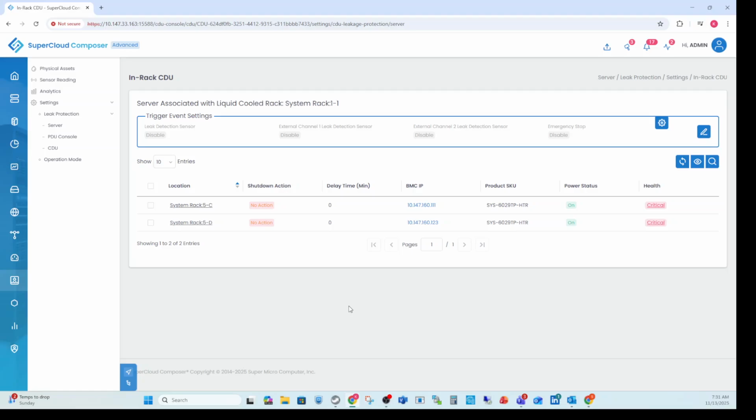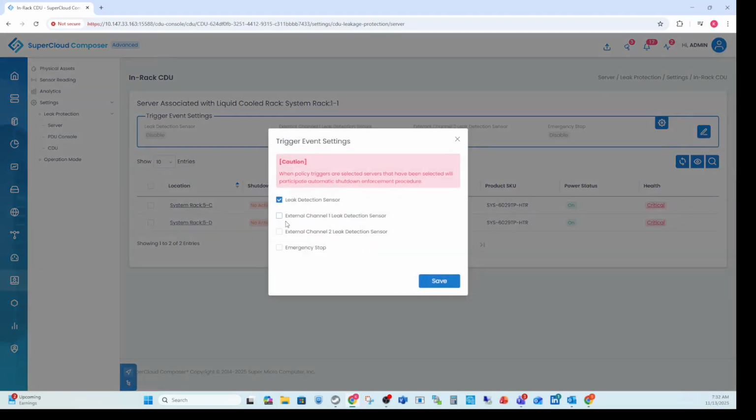Now, in that particular case, we're not in a tug of war where the BMC is taking over and SCC is taking over, with a jurisdiction question of who has control, right? It is clearly delineated: the BMC takes the enforcement action. Now, if a leak is detected not at the cold plate but at the InRack CDU or the rack itself, then those sensors are appropriately set. In this case, they're disabled, so you would enable them coming up here, by checking each one of them that you want and what type of action.